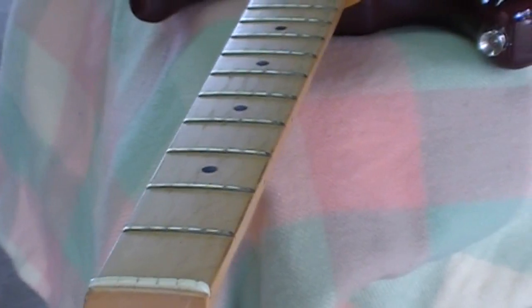Anyway, I'm going to clean them up. We're going to clean it up and see what happens. It's got to look better. It's got to play better. Surely.